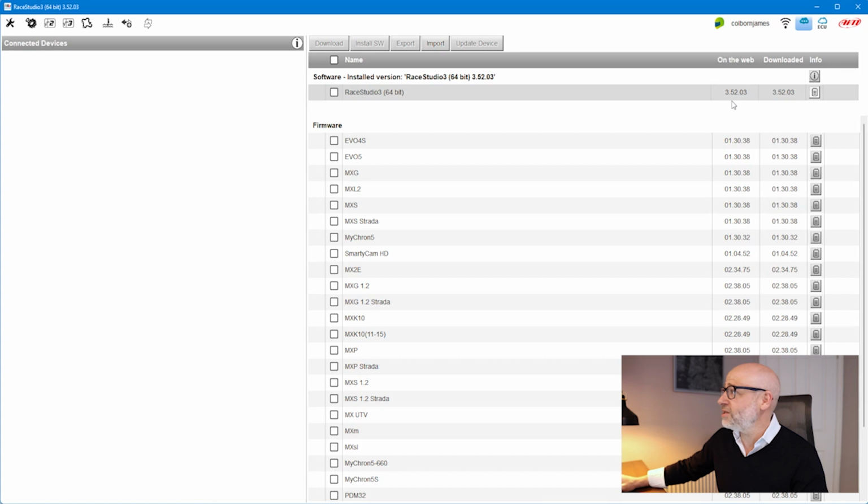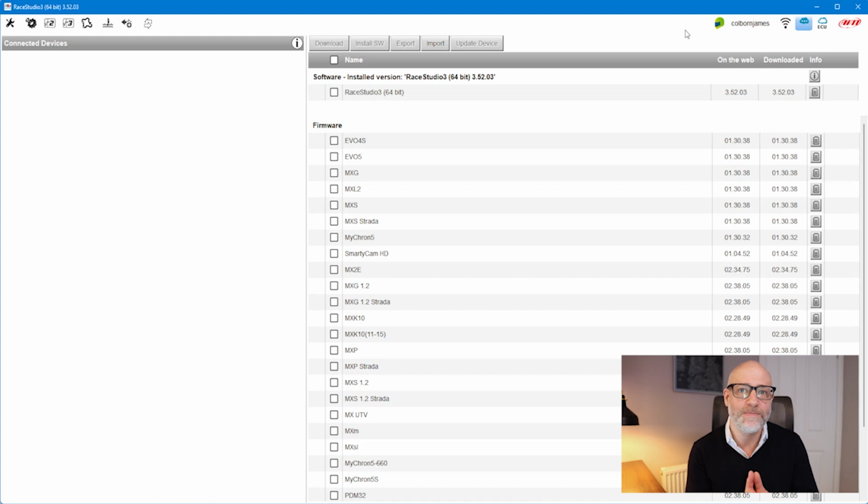The second thing that you're going to see is this little icon up here that represents an opportunity to log in. Now, as we go through the tutorials, you're going to see that logging in here is going to give you a series of new opportunities to put some data in the cloud, so to speak, or to store it on the AIM servers so that you can pull it down at different places on different machines. Now, this doesn't necessarily mean you can house all your data in the cloud. That's not what this will do. But for example, what it'll allow you to do is log or store some of your user profiles so you can create them on one machine and then use them very quickly on a different machine if you happen to be at the track, for example. And so we're going to look at that as we go through.